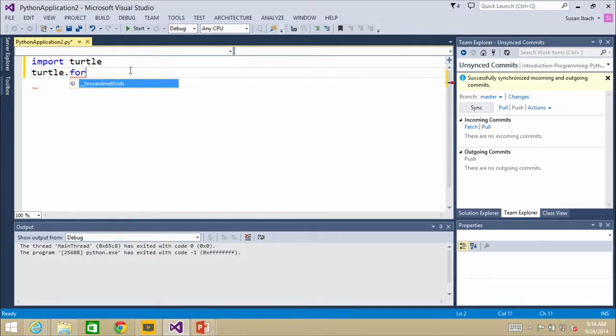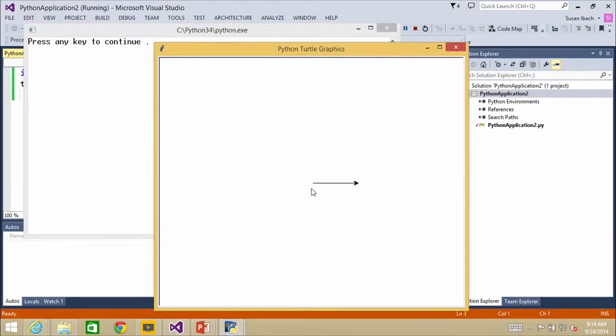I'm not sure what's going on with that. So you'll see me just typing in the methods I want to call, and every now and then it goes and selects one that isn't what I wanted. So I'm just going to say, let's tell Turtle to move forward 100. Now, when I execute this code, you'll see basically a line that gets drawn that's 100 pixels long. So it draws a 100 length line.